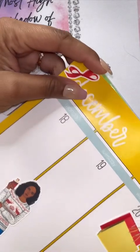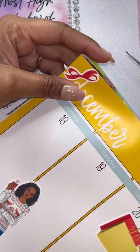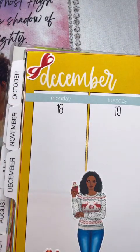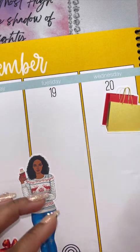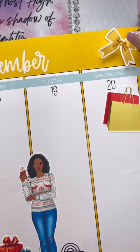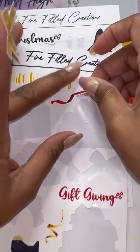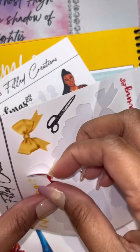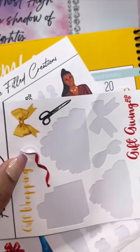But yeah, what I'm doing here is just getting everything placed, getting a good base set down for this here week. I'm going to decorate that top border with some of the elements that's on this sheet. And this one sheet was enough. I didn't pull in anything else other than the doll from the dates sheet. Other than that, everything was off of this one sheet. I will pull in some boxes, but I'm pretty sure everybody has boxes somewhere.